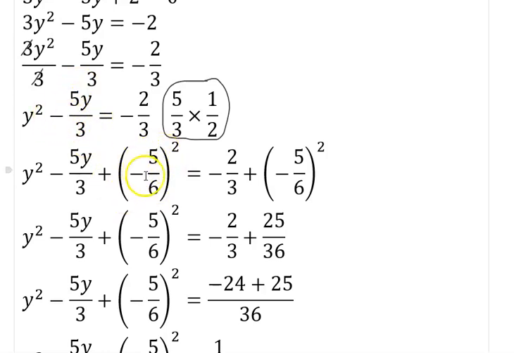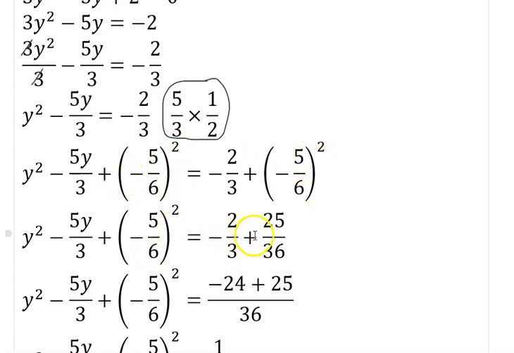This is our minus. We now add it to both our left hand side. This is adding it here. And to our right hand side, then we square both sides. You can pause and rewind this explanation over and over again. So let's move ahead. So we've been able to get the half of minus 5 over 3 and square it. We add it to left hand side, to our right hand side. Beautiful. So let's forge ahead.